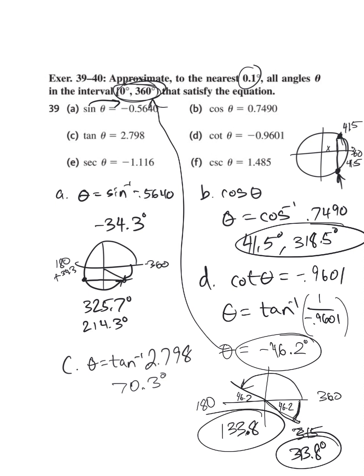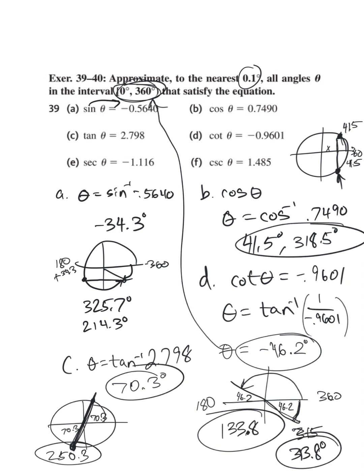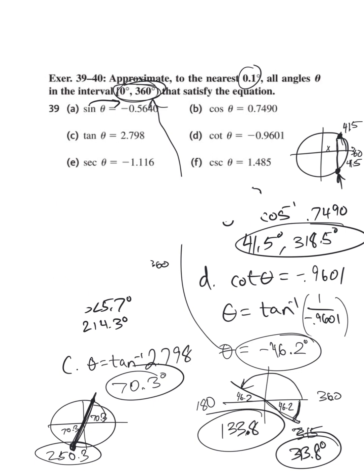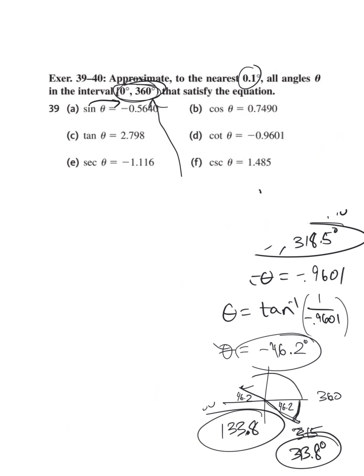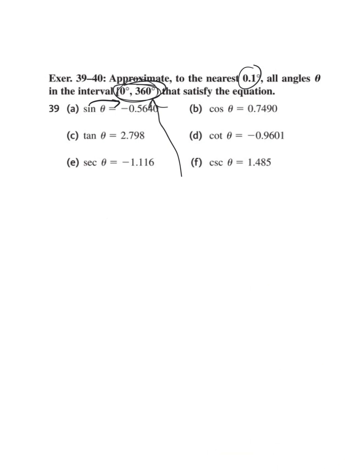All right, C, you're at 70.3 degrees. So you're right there. And tangent again is 180 degree directions. So if that's 70.3, then this is 70.3. So we add 180 plus 70.3, and you get 250.3. So you have those two answers right there. Okay, so let me erase some of this and we'll do E. So pause it if you don't want to miss any of this. All right, so let's go ahead and do E.